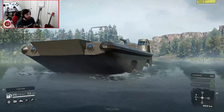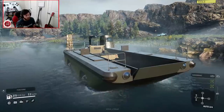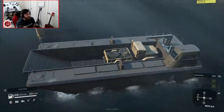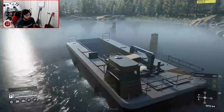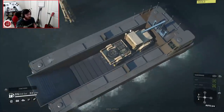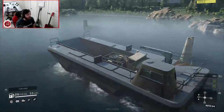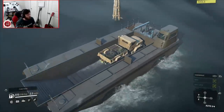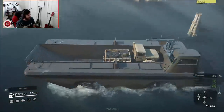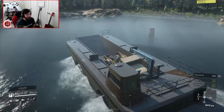And I have been very, very impressed lately with all of these amphibious vehicles that have been coming out of CCM's workshop. And I gotta say, he has been doing an incredible job on the amphibious vehicle front. He really has. And he's been bringing it into a new light and a new realm that we really haven't seen amphibious vehicles shown in SnowRunner before. Now, also, you could probably use the ramp as an additional packing surface, and I didn't even think about that while we were running around with this thing earlier.